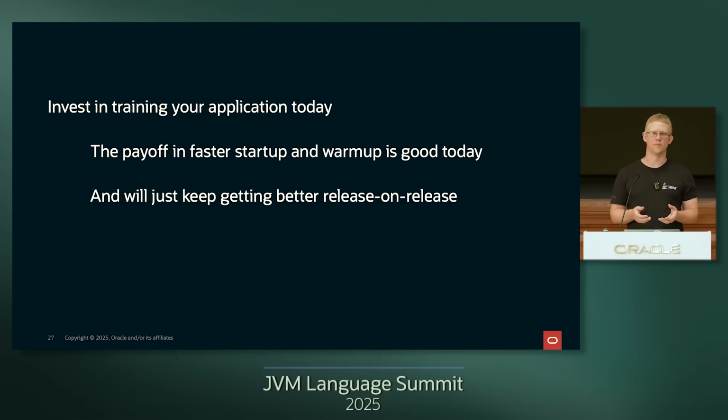We want to be able to build the building blocks that we need to support that wide range of different deployments. So, the only way for us to find out what those are, though, is for you, the users, to pick it up, try it, test it, and report back. Figuring out how to do a training run for your application has big payoffs. It has immediate payoffs in performance improvements today for startup and warmup, and those improvements will just keep getting better as we deliver more and more pieces of this. So I think I'm at the end, and I should have a few minutes for questions.